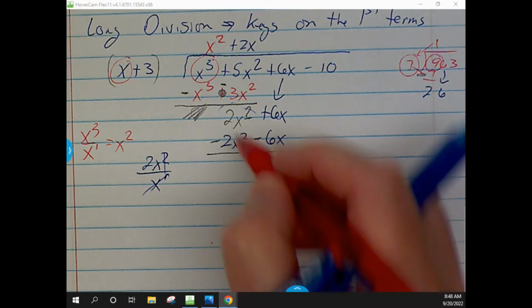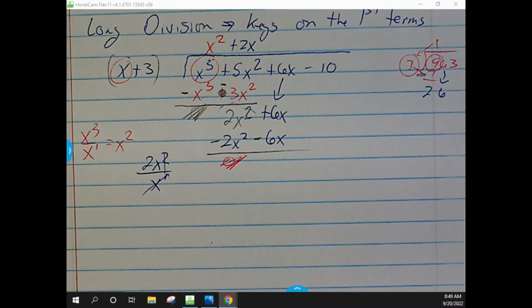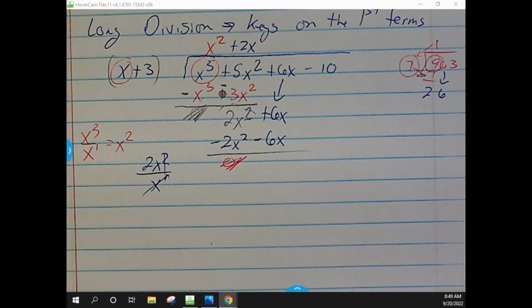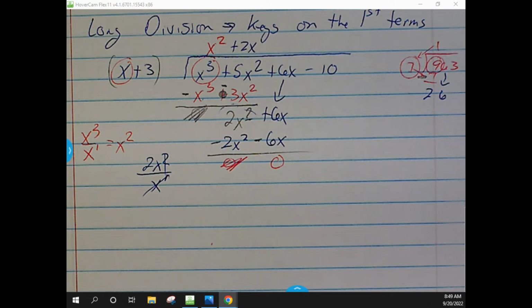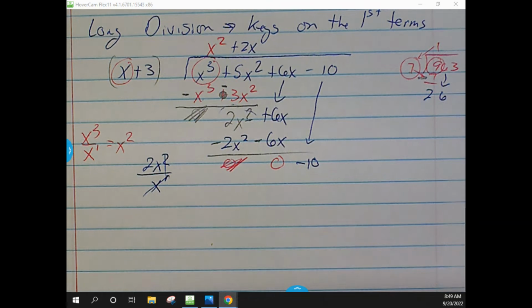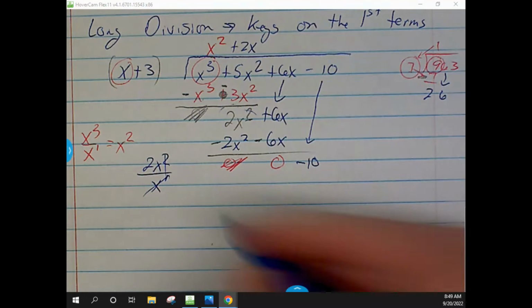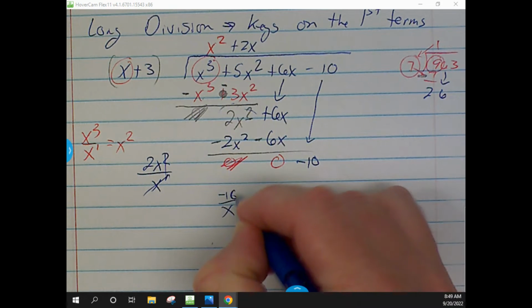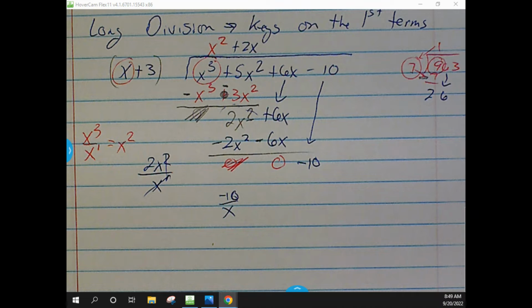Okay. And again, we want to do that because the first term now goes to 0, which is what we want. This thing is gone. We've got 6x minus 6x, which is 0. So that term also canceled out. And then we're going to bring down the next number, right? So we got a minus 10. Okay, so if we've got 0 minus 10, can we divide x? If we do negative 10 over x, do we get anything from that? Nothing to cancel, right? So there's really nothing else going on at that point.